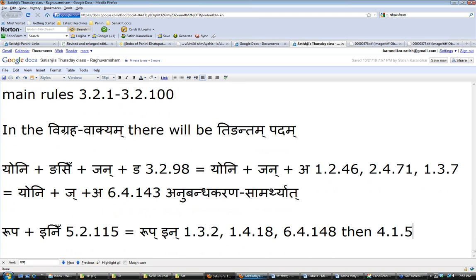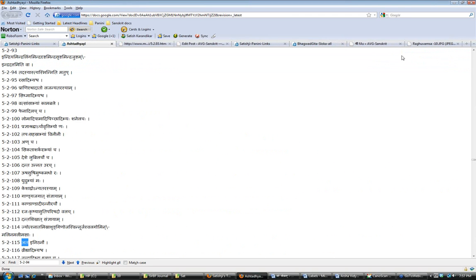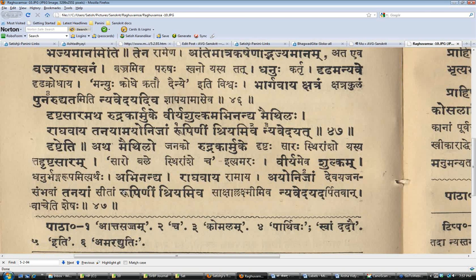So the form finally became Rupinim, and of course you have to make the Natvam afterwards, finally at Kupam, because between the Repa and the nakara, the only thing was the U, which is At, then the Pavarga, and the E. So 8.4.2, At Kupu Num Yavayapi. They all fit in there. So you get Natvam. So Rupinim Shriyam Iva. That Iva is the Upama, the Dyotaka. Upama is coming.